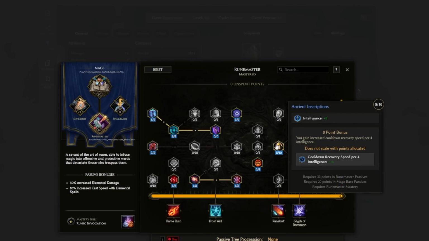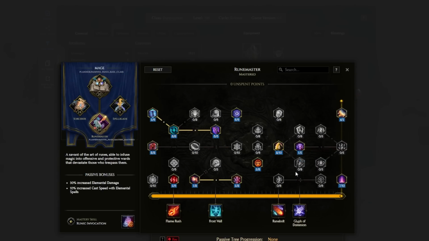Next, we're going to put the 8 points into Ancient Inscriptions. That's going to give us some extra intellect, but the really big thing here is we're going to get cooldown recovery speed per 4 intelligence. So that's going to have us have a much higher uptime on all of our defenses.